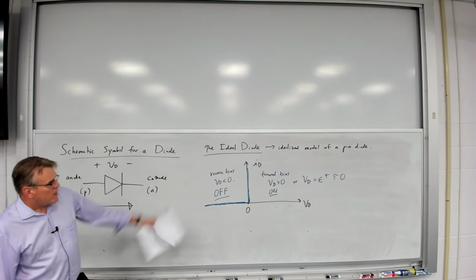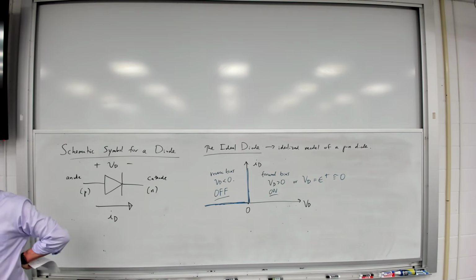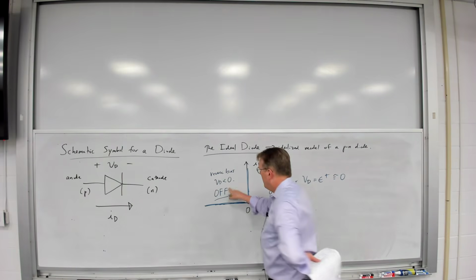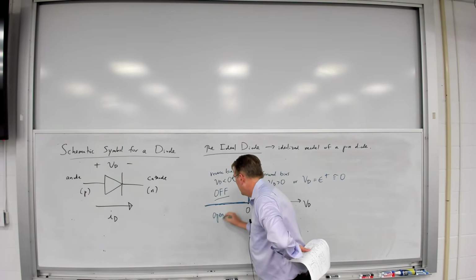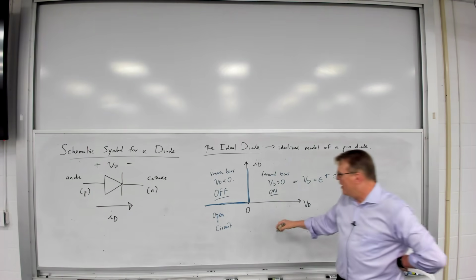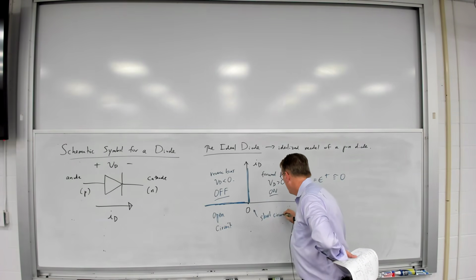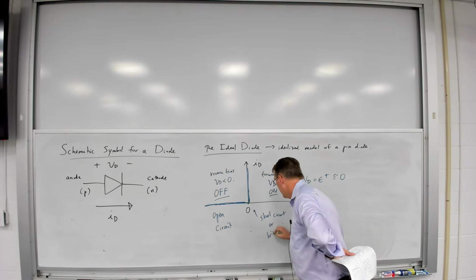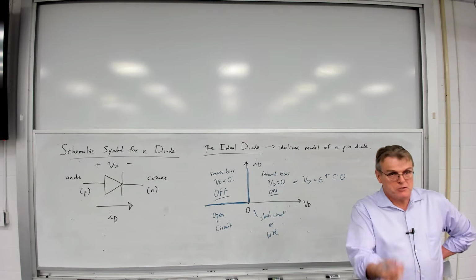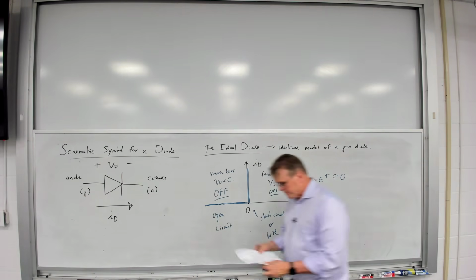Okay. So we're going to first look at diodes from this ideal case, because it's easy for us to visualize how it works. And here's kind of the way to think about it. When the diode's off, it's like an open circuit. When the diode is on, it's like a short circuit or a wire. And that's going to help us visualize the behavior of a diode. Either it's off, it's open, it's on, it's a wire, it's a short.